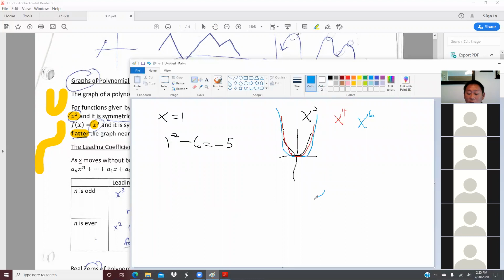What happens to x cubed? X cubed, we have like an hourglass. And then what happens when you increase it to x to the 5, another odd function? Then it will become flatter at 0, 0. And what happens when you have x to the 7? Then this will become even flatter. So what happens is the higher the power, odd or even, the flatter it becomes. This is the meaning of that. Okay, so that's what I mean by flatter.